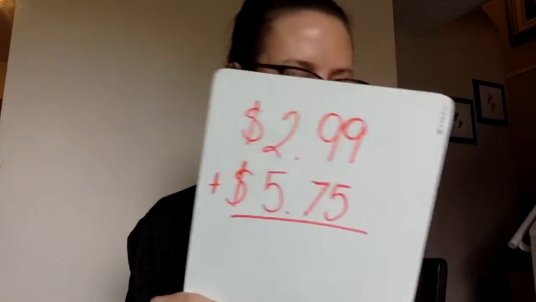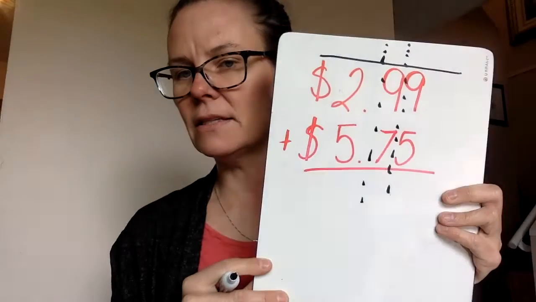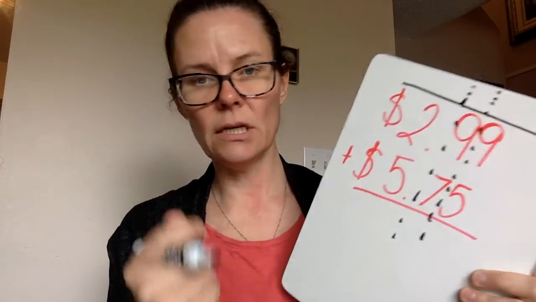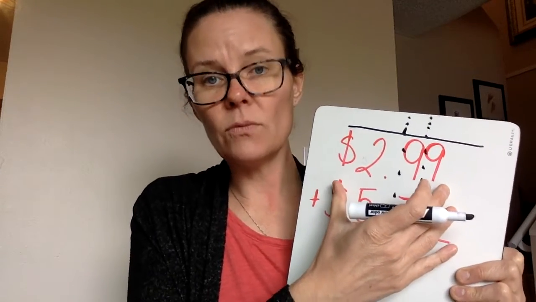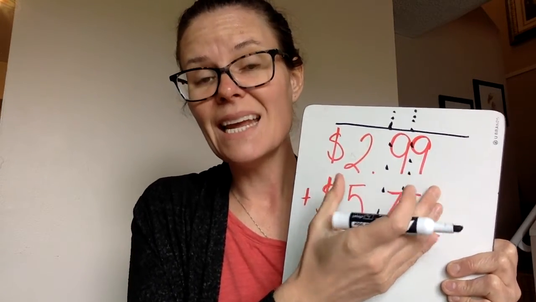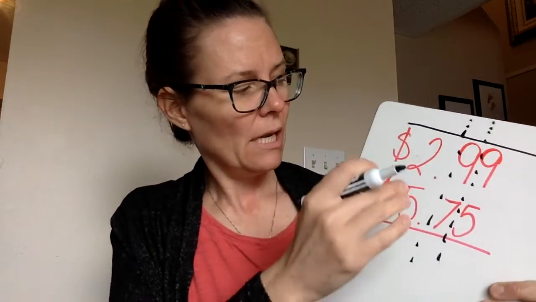Okay, grade 3s. And grade 2s if you're listening. I hope you are because there's so many of you out there that are super smart and you can all figure this out. When I showed you adding the money in last lesson, I did this. I showed you this and I said, doesn't this look familiar? And it should. Okay, when you're looking at the value of money and you're looking at it when they write it out, it is exactly like place value. It's the same.